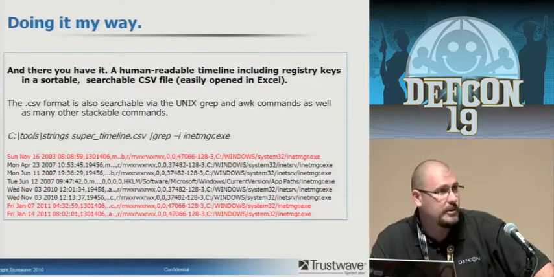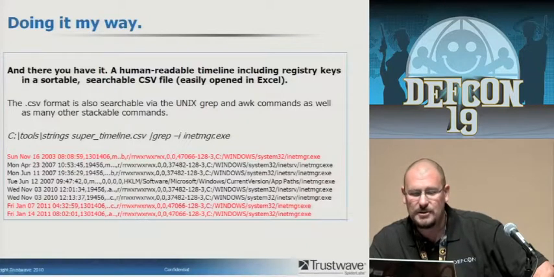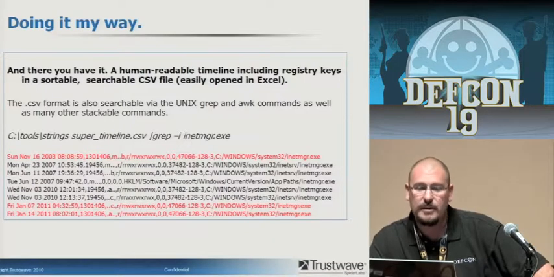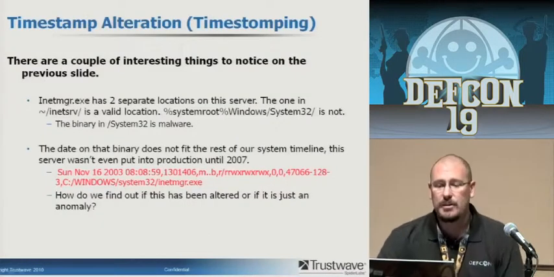And remember I told you we were going to see that INET manager again? There's several timestamps here, and you see one in 2003, which is really odd because this machine wasn't even built until 2007. But we're going to see that here in just a second on the next slide. We'll explain that. Then you also see some other interesting files there. You see two paths, System32 INET Manager and System32 INET Serve, with the same executable name. Definitely kind of odd. So that's alteration. That's actually a live example of it.